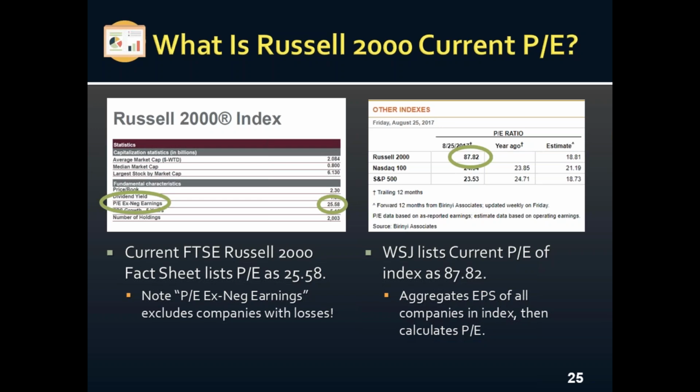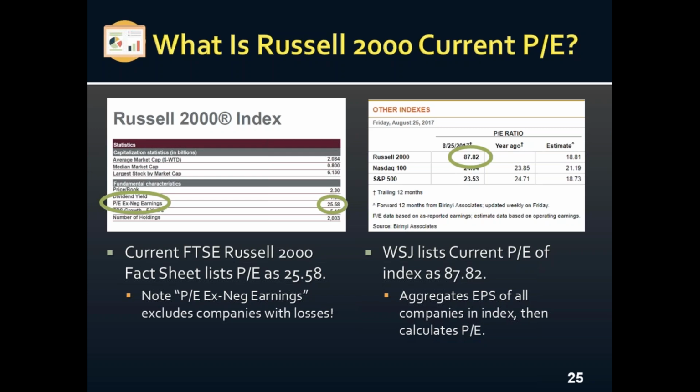And then they calculate the resulting PE ratio of the average PE ratio of companies that do have positive earnings. Well, for the Russell 2000, roughly a third of the companies in the index are not making money currently, so they are losing money. The Russell 2000 are the 2,000 smallest companies in the 5,000 company database that makes up the broader market indexes. So even with that eliminating some of the tiniest companies from the index, still there's a large number of small cap stocks that are not profitable that are in the index.